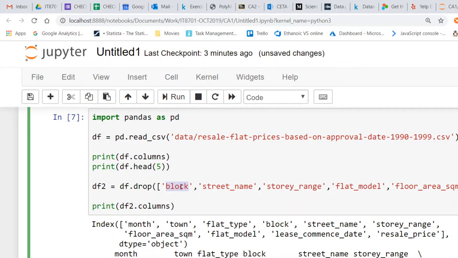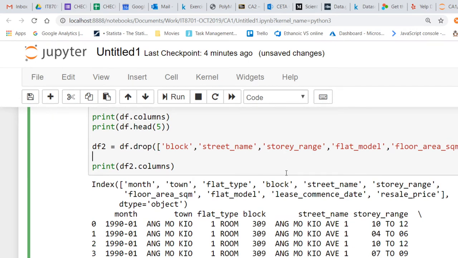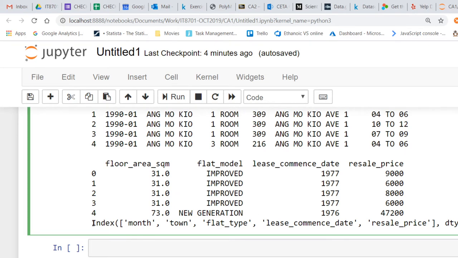So in order to remove the columns in this list of columns based on this name, you will need to tell Pandas which axis to look for the columns. Okay. So if you want to remove the columns, then it'll be axis 1. Okay, specify the name of columns here. So my new DF2 does not have all those columns that I dropped off, so this is the result. Okay.